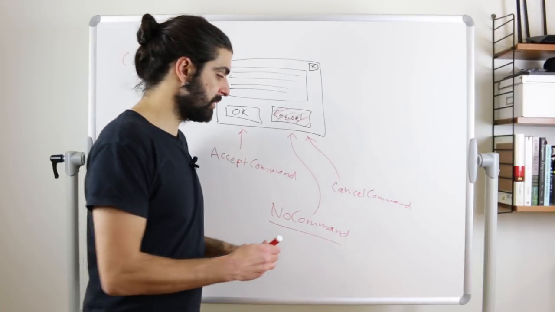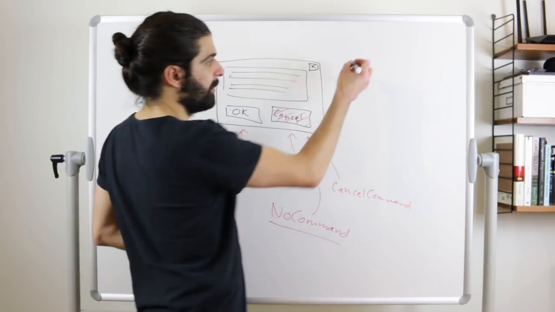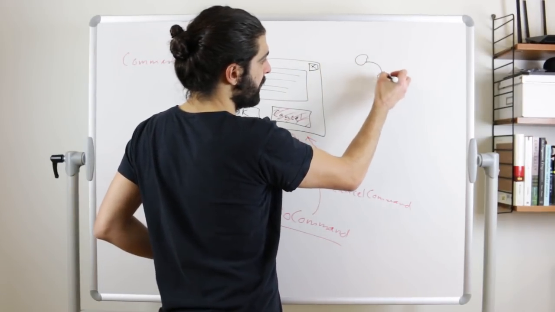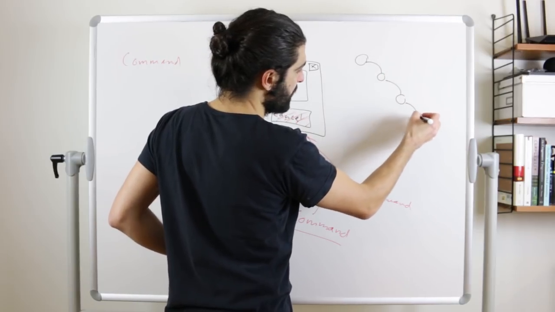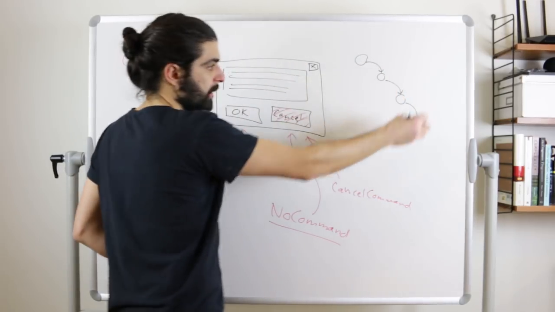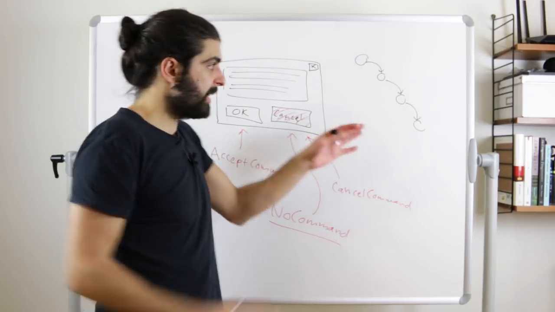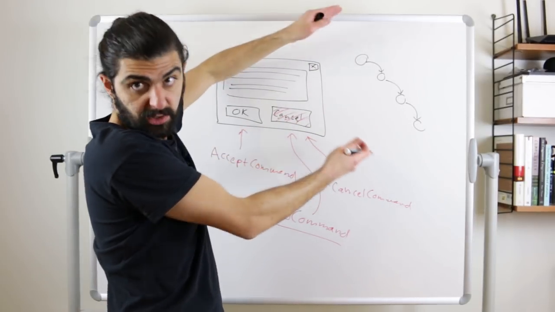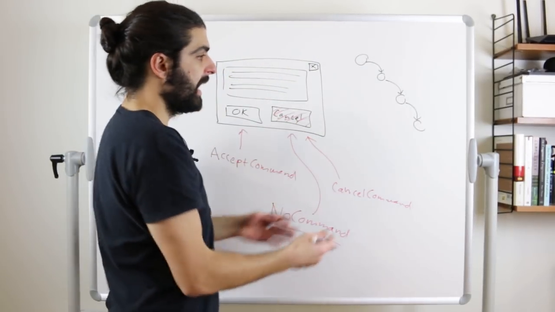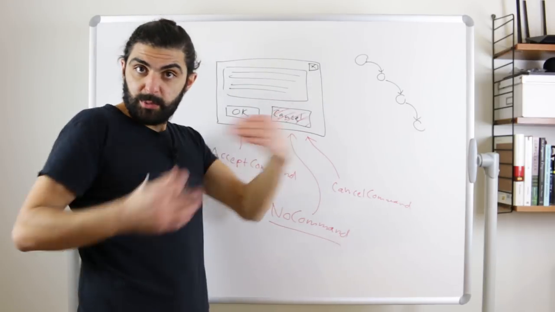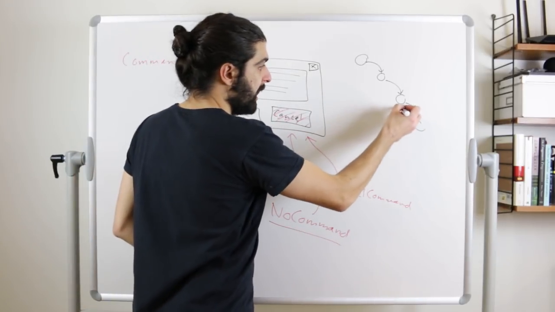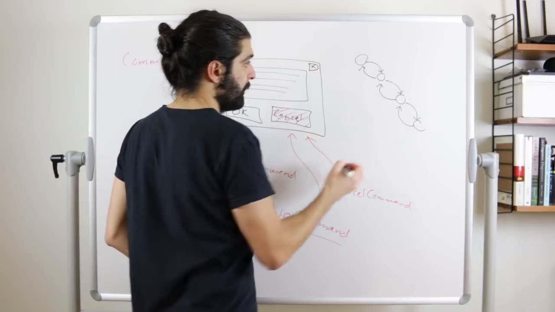So one of the powers of command pattern is, for example, that we can do this sort of chaining, where you can stack a command after a command after a command, and then execute them. But then you keep something like a stack or a list of them, and then you pop them out in the reverse order, which means that you can undo your way back to some particular state.